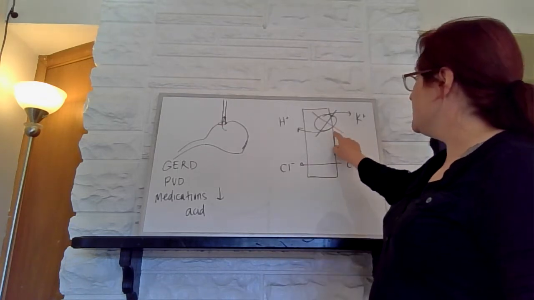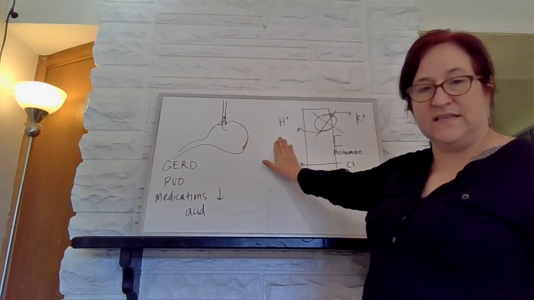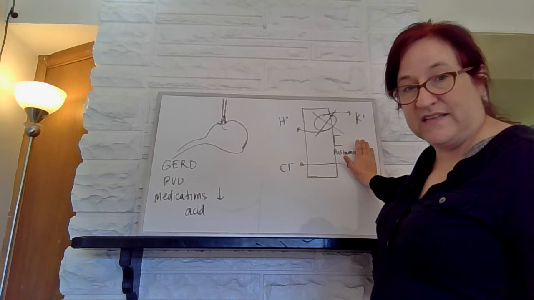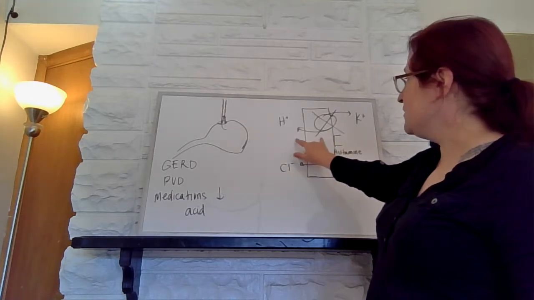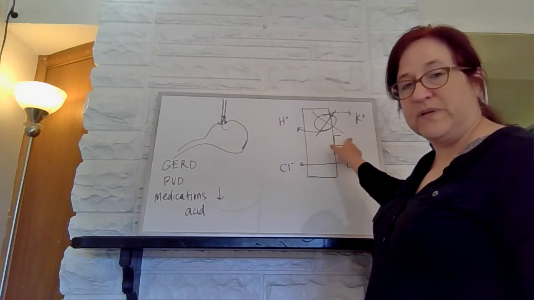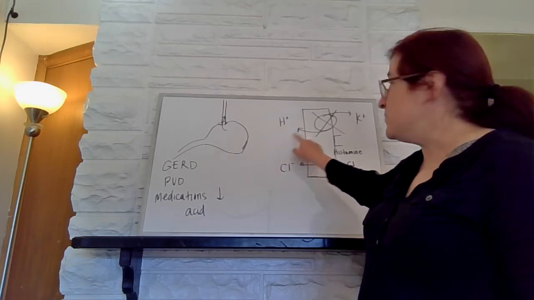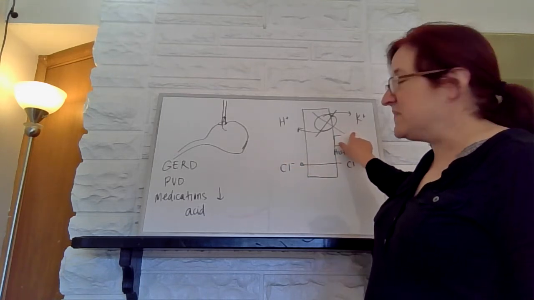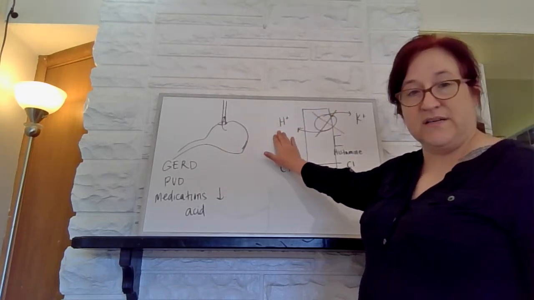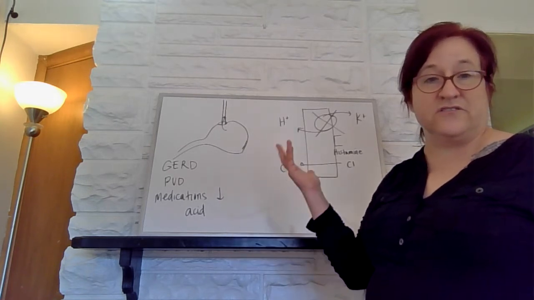And the proton pump is supposed to, this is your stomach cell, your stomach parietal cell, and this is inside your stomach, and then this is the blood that supplies your stomach. The proton pump is supposed to spin and exchange hydrogen for potassium. So hydrogen goes into the stomach to help make hydrochloric acid, and potassium goes into the bloodstream. So if I stop this wheel from turning, then I decrease the amount of hydrogen that can be in the stomach, and then I don't make as much hydrochloric acid, so there's less acid in the stomach.